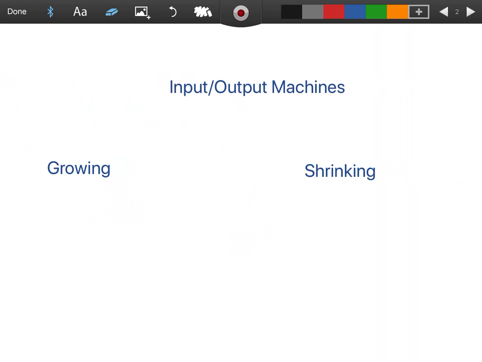What an input-output machine is: it takes a number that you put in, processes it by doing some kind of operation to it, and creates an output. The most practical application of input-output machines is things like cash registers, because you can program a cash register to take that input, that amount of that item, and apply the tax. So it can multiply it by HST or GST, or apply a credit, say they're on sale, there's $5 off for that item. You can also process it to say there's a $2 environmental fee, and that would create the output, or the amount that the customer has to pay.